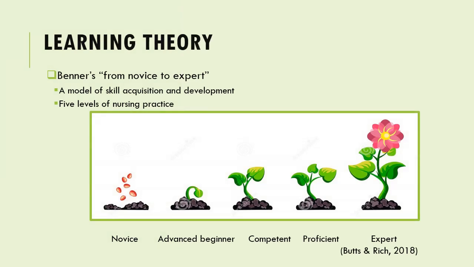Benner's learning theory, from novice to expert, has been used to evaluate learning in various settings, whether it is preceptorship or training. In this case, this theory was simply used to evaluate the knowledge retained in specialized training like this one. It is a model of skill acquisition and skill development. There are 5 levels of nursing practice: novice, advanced beginner, competent, proficient, and expert.